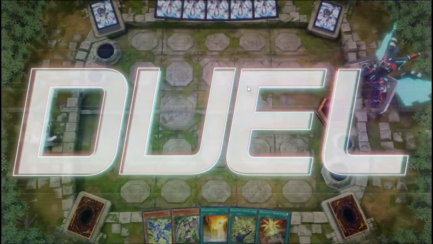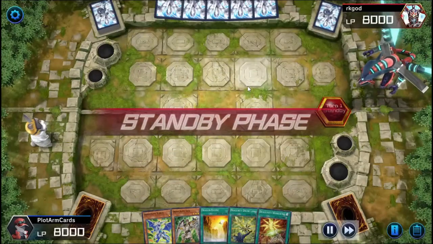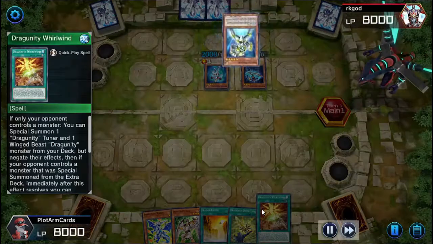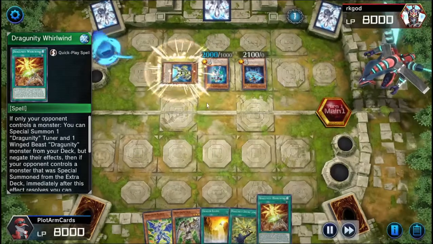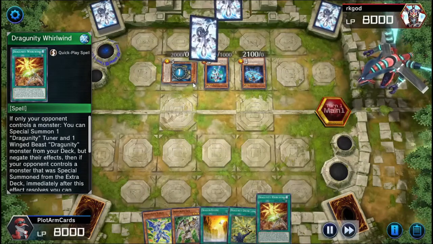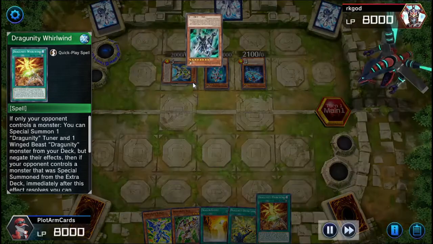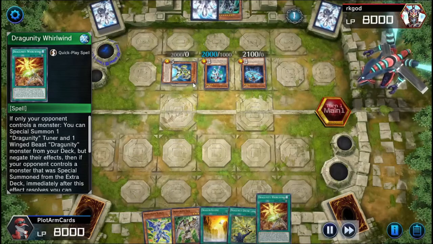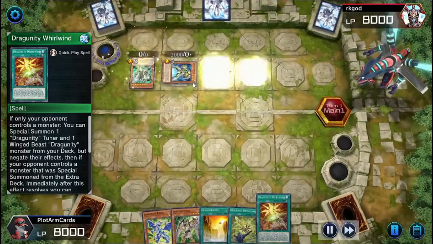Guys, this last duel is very, very dope. This is why I want 3 of these, the Dragunity Whirlwinds, because he's going first, and now I can pop off a bunch of combos with Dragunity Whirlwind. He's going to be using his Xyz Galaxy-Eyes deck, which I see pretty often, I think. Most of my archetypes are usually capable of taking it out. I want to try a Galaxy-Eyes deck myself. I might have to make one on Master Duel.